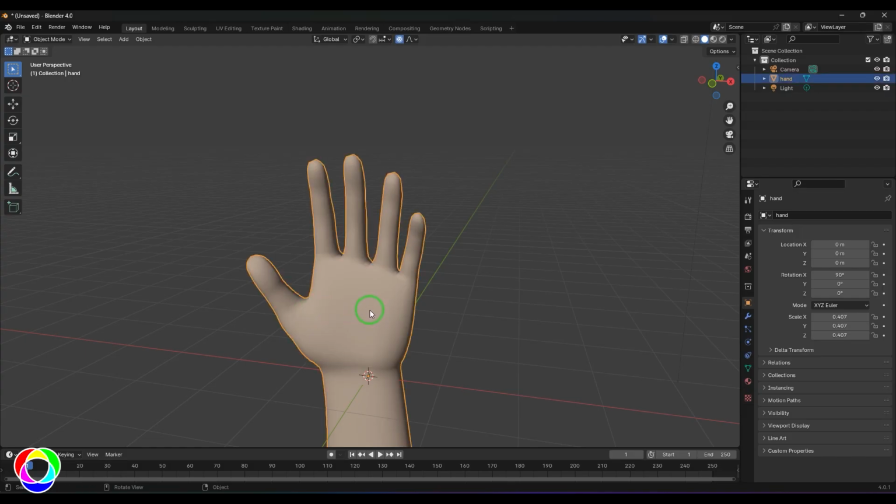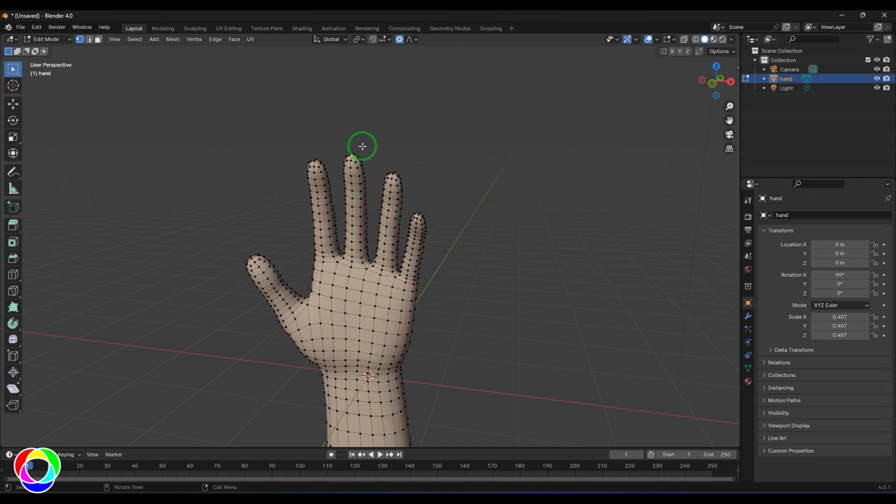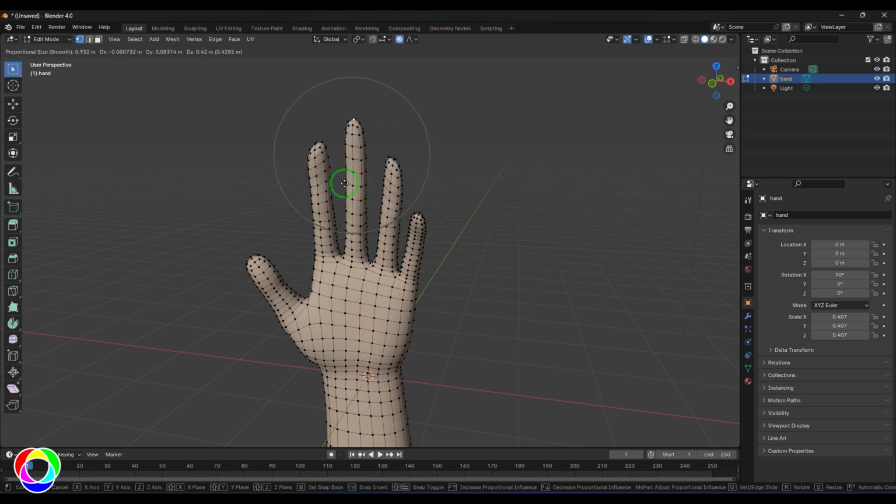I've got the hand model here. So if you could see in the proportional editing right now, I'll first select the vertex point, and then if I expand, you should be able to see this connected only option. By default it is off. So let me just press G and then start moving, and you should be able to see all the fingers which fall in the circle are getting affected.